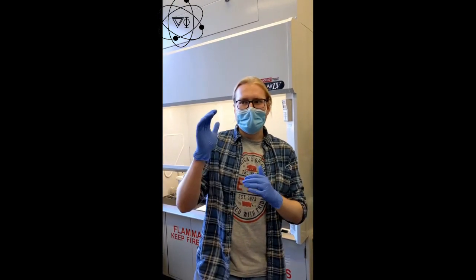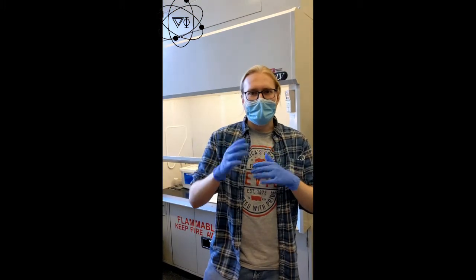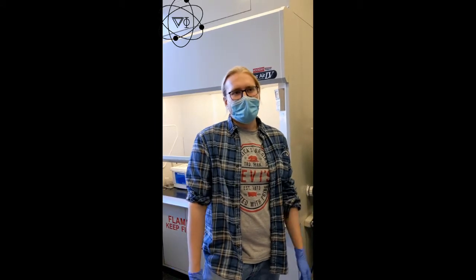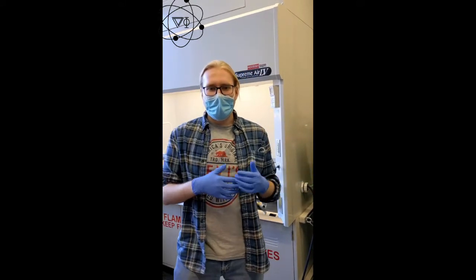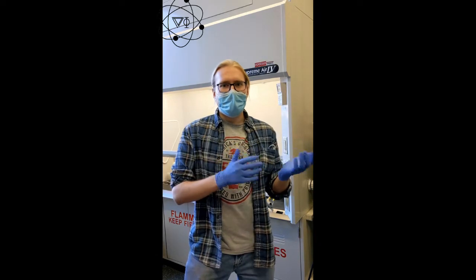Konstantin adds that there are so many things to do here, and the biggest thing is the opportunity to build certain parts of the lab — there are still many opportunities to build from scratch. There will be opportunities for everyone, and there are so many projects and even more to come. He also appreciates the mode of interaction with other people, because everyone interacts with each other and we can learn from one student to another, which is a great thing.